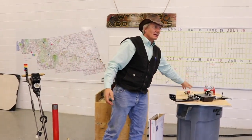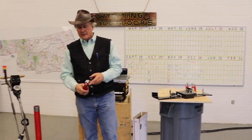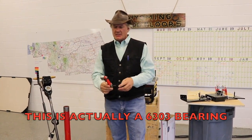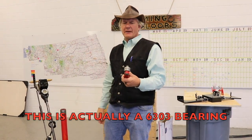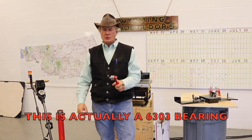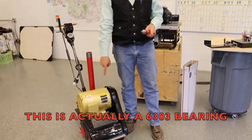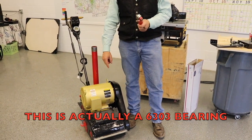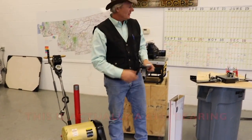Another thing that's worked really well for us is we reworked the belt tensioner — this is the fan belt tensioner. We just had a machine shop make us a couple of fittings. We run the belt directly over a couple of bearings. The bearings are 6202s, which happen to be the same bearings as the drum bearing. So you should already have drum bearings with you, and that same exact bearing works on your fan belt tightener.